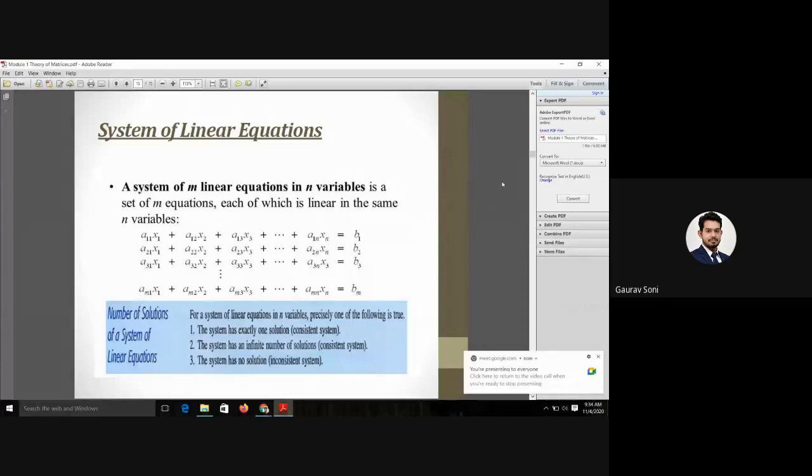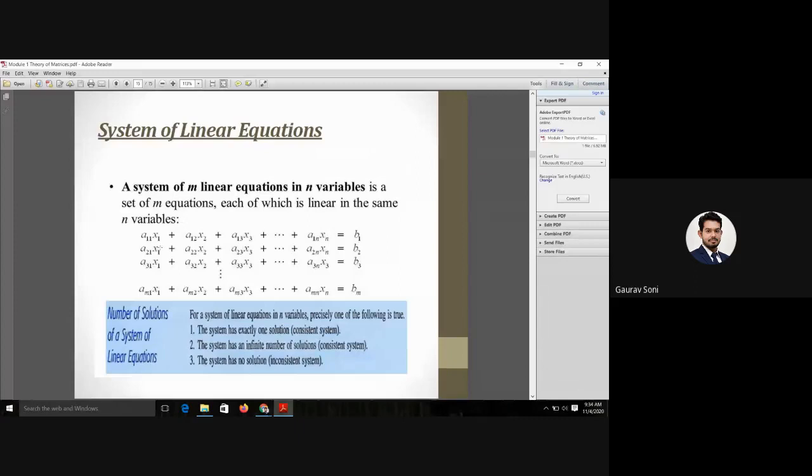So first of all, a linear equation looks like this: a11 (some constant) times x1 plus some constant times x2, up to xn. As I can see, there are n unknowns: x1, x2, x3 up to xn. So these are n unknowns, and the first linear equation is a11 x1 + a12 x2 + a13 x3 up to a1n xn is equal to b1.